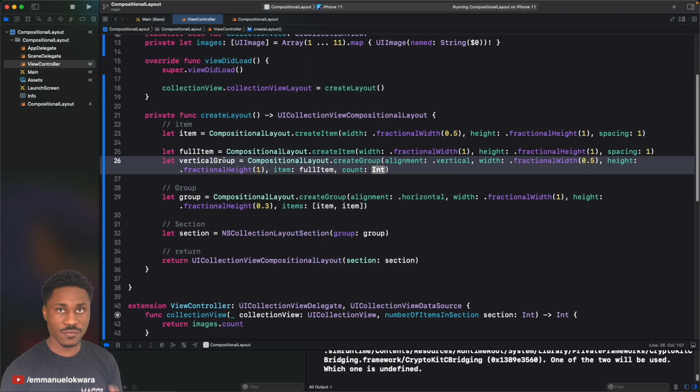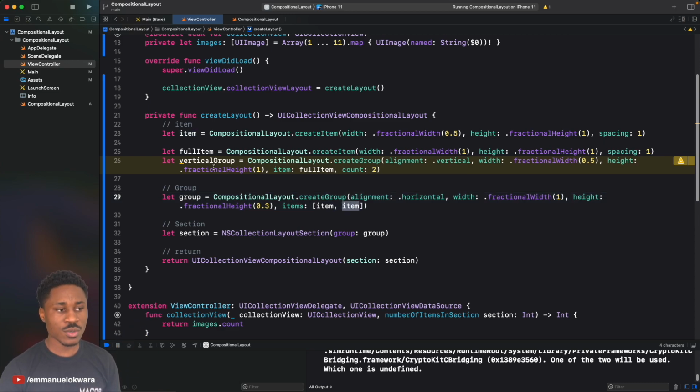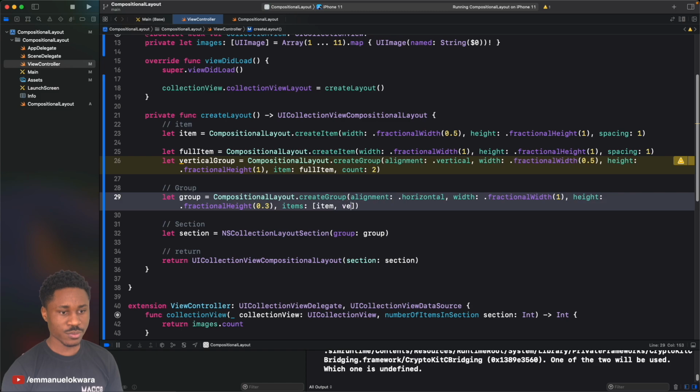So we want to use the full item as the item for the vertical group. And how many, how many of it do we want? We want only 2. So we want 2 items in this vertical group, okay? Then in our horizontal group right here, we want to have the item, which is this one, that is 50% of the width. And the second one we want to have is the vertical group.